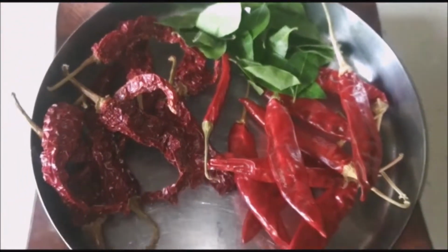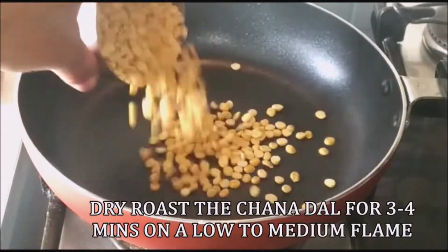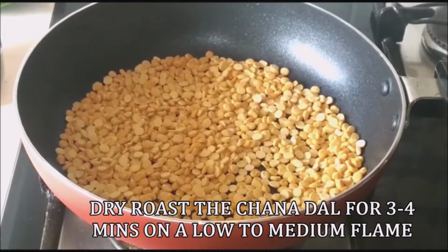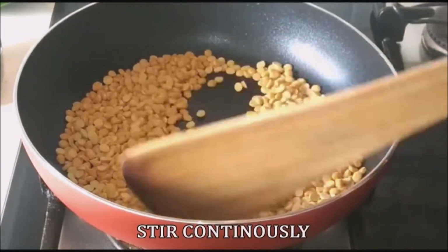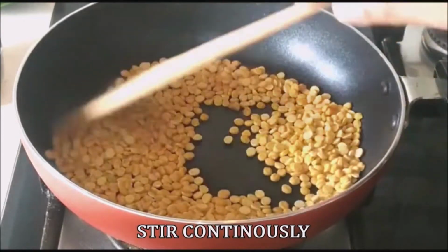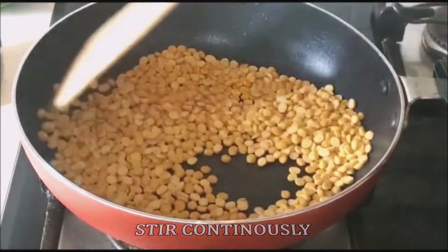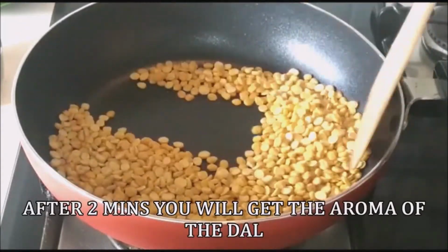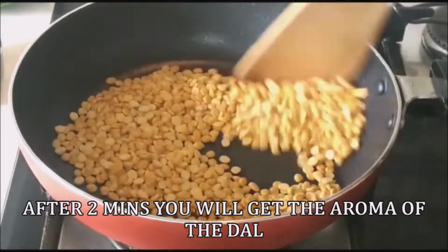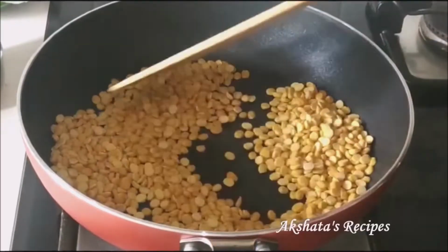So let's start with the recipe. Now I've heated up my pan and I'm going to dry roast the chana dal for about 3 to 4 minutes on a very low to medium flame, stirring continuously. This is very important that you actually roast the dals very, very well. And after 2 minutes, you will get the aroma of this chana dal.